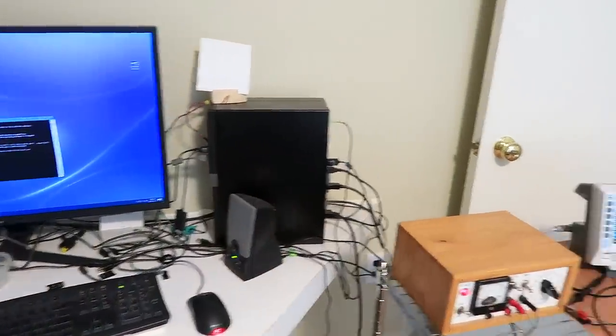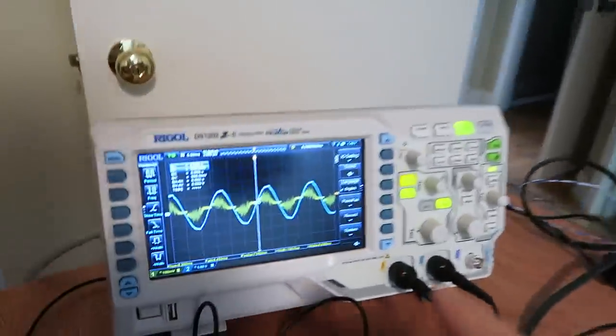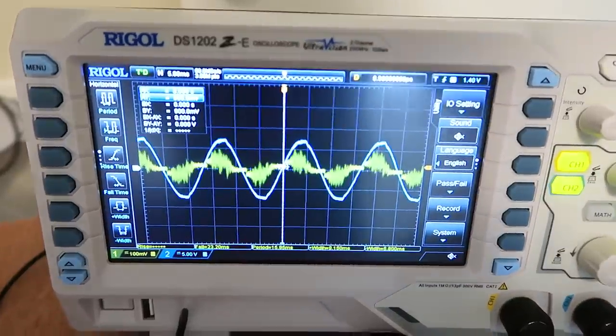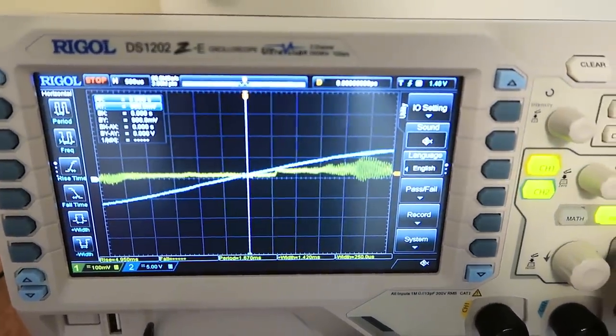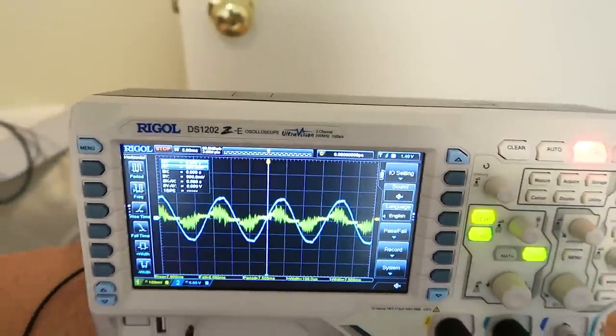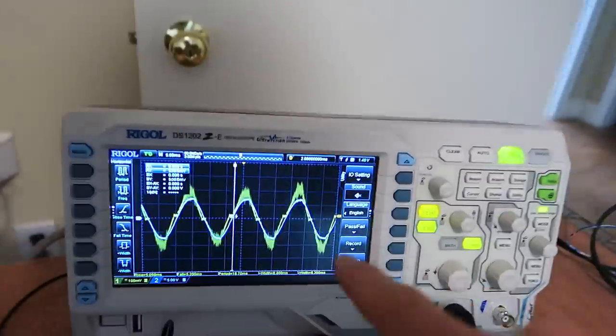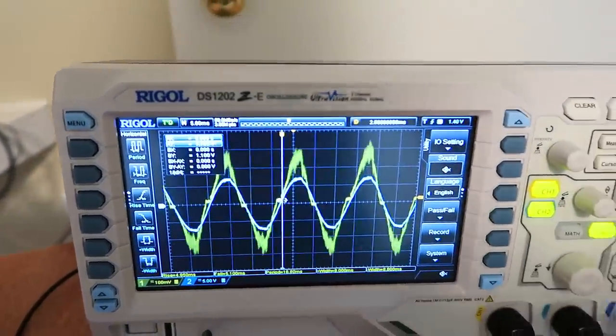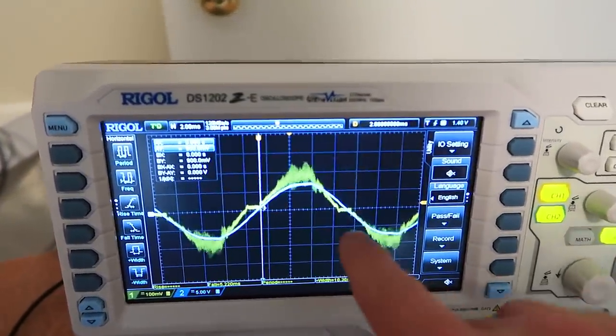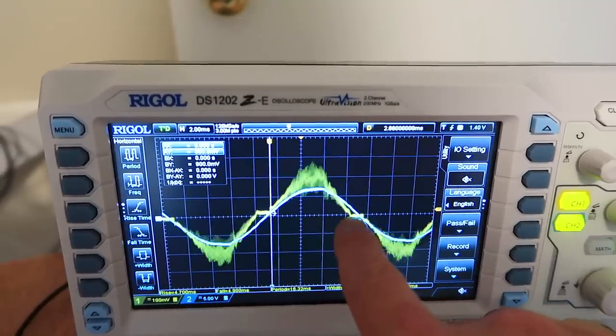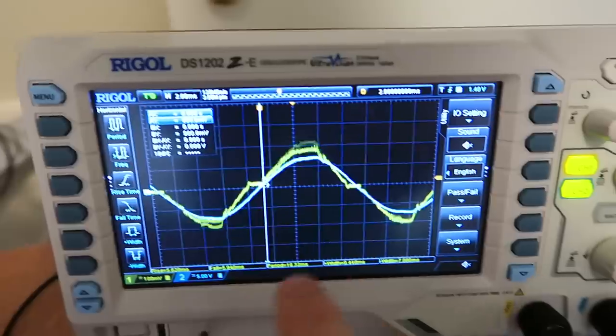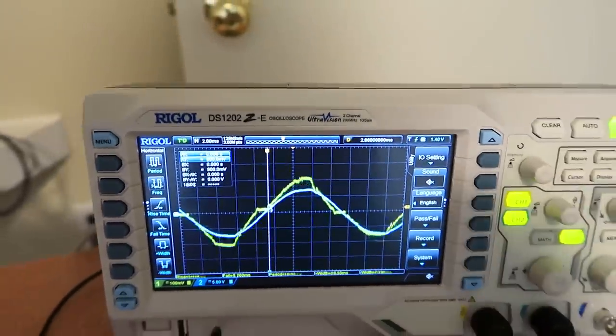Now I've got it hooked up to my two-year-old Dell PC. And the current waveform is at least not a single bump, although it seems to be a bit spiky, probably an artifact from the switching power supply. But now if I give that computer some work to do, the current waveform is much bigger, and you can see it uses current through most of that sine wave. There's still some drop to no current right when the voltage is close to zero, but that's pretty reasonable. So this makes much better use of the available power.